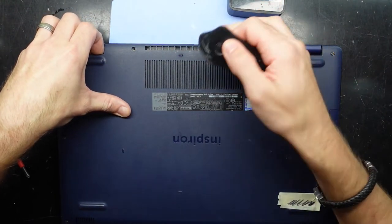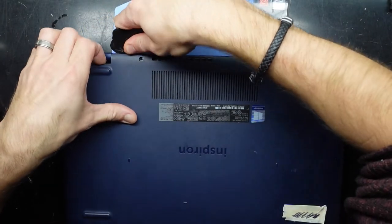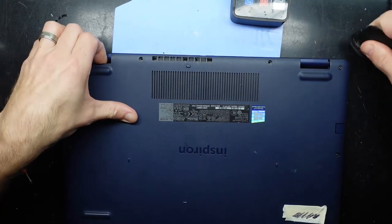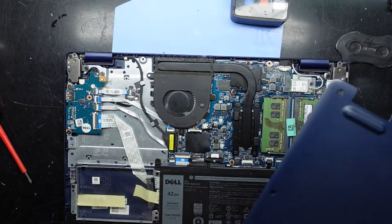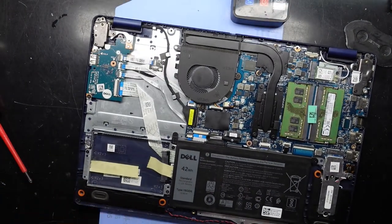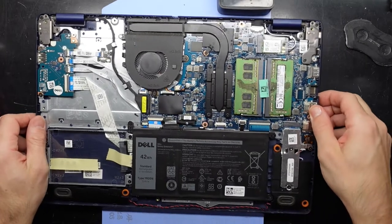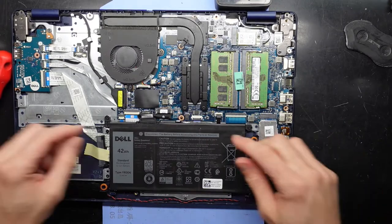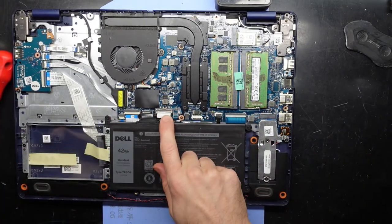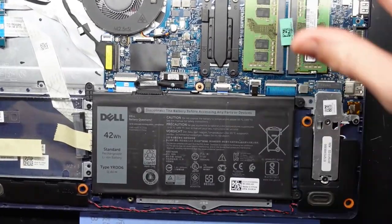I'll go along one of these — just able to pull it through the seam, the split between the plastic, like that. Just lift it up — there we go — and out. That's the metal barb that just came out of here. Looking inside, we have one SSD here. I'll disconnect the battery; it should be pretty straightforward, and then I will also cover what could be upgraded or changed on this particular model.